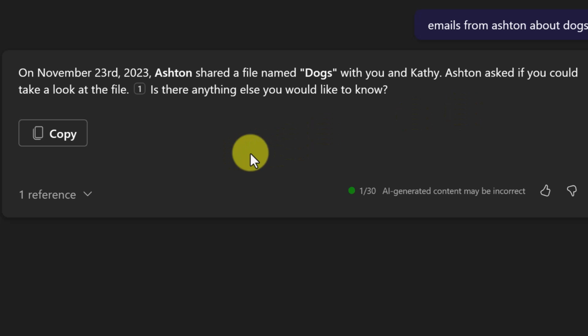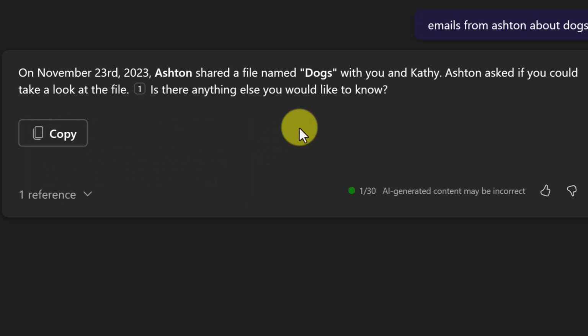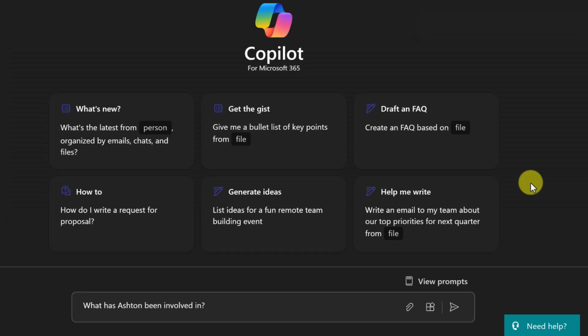And if I need to go to that email specifically, what I can do is click on this one or just hover over it, notice I get a little bit more information here and it has this email link that I can go through to it. So this makes a very friendly way to be searching for emails, and it gives you a little bit more information as you go through this method. So in tip four, I asked Copilot here to find a specific email that Ashton was connected to, and it did a great job and summed it up for me.